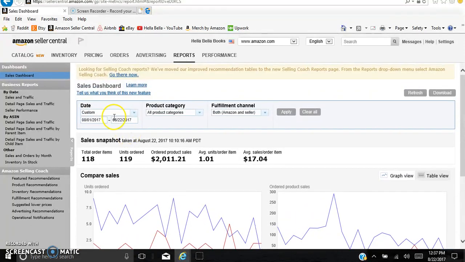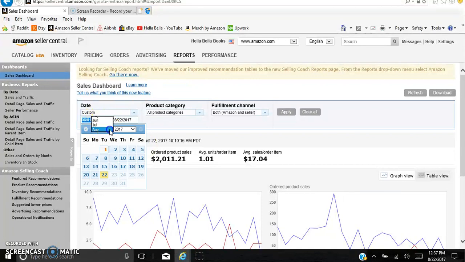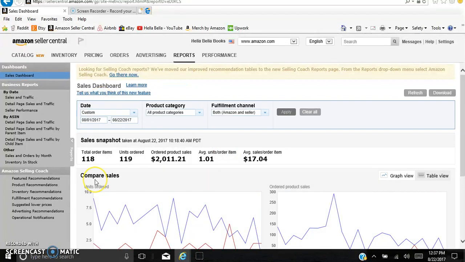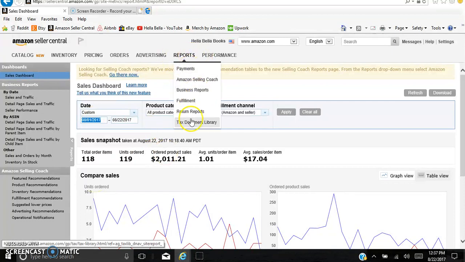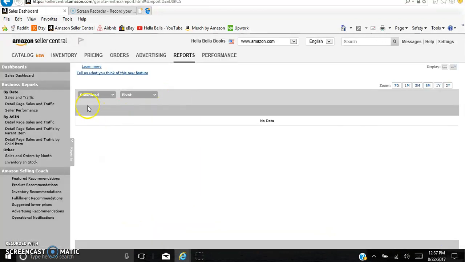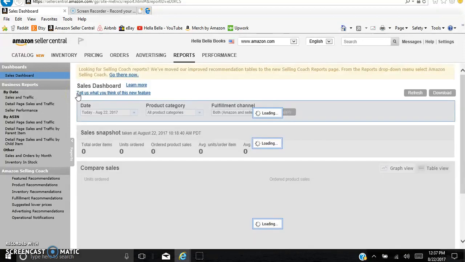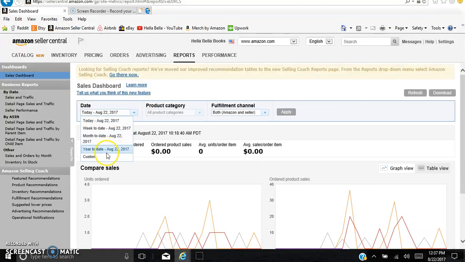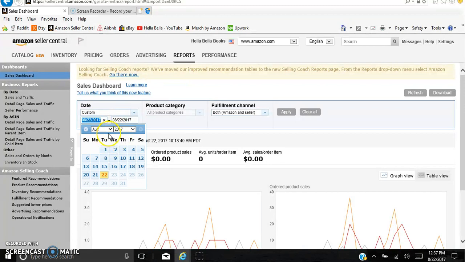So business reports are important, and you can also sort by, say, the year. If I wanted to look at how I'm doing so far this year, you could go January until today and then apply that. And you could see, well, we may have to refresh the entire page. It's kind of finicky sometimes. We'll just go back to business reports. But I use this tool quite a bit to look at my performance and judge how I'm doing. Anyways, let's see, January 1st through today.